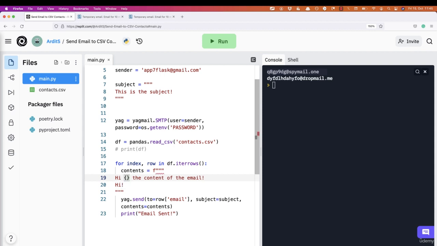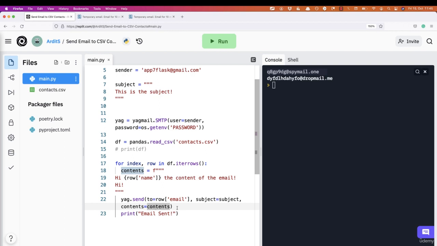So here comes the variable row, the name of the person. So that is the name column, right? So in this iteration, it will get the name of the person and place it in the contents. And then we get the contents and send it out by email through our Gmail account. Yeah, that looks good to me.